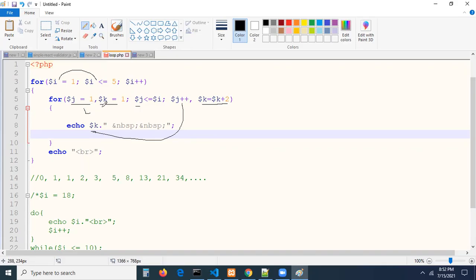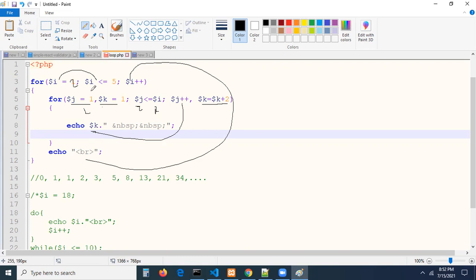Now it will become here. K value 1 only. Now it is going to become here. Now it is going to be 2. Sorry, 2 less than or equal to i value. i value is 1 only. Condition false, guys. If condition false, you will exit the loop automatically. So if the inner loop exited automatically, from here you will go to the outer loop. Outer loop value now it will be 2.